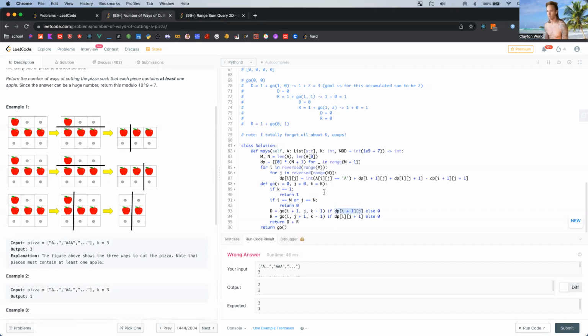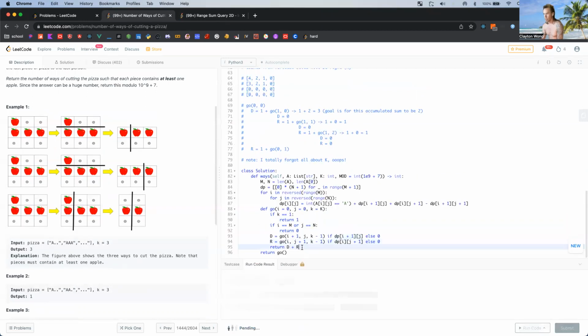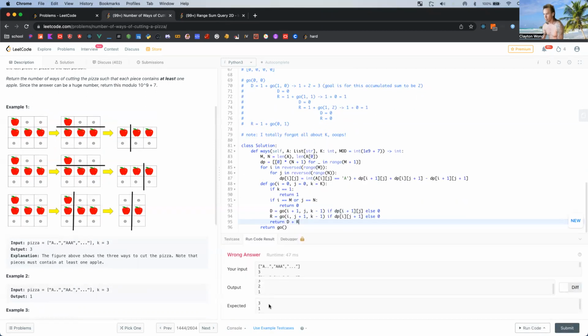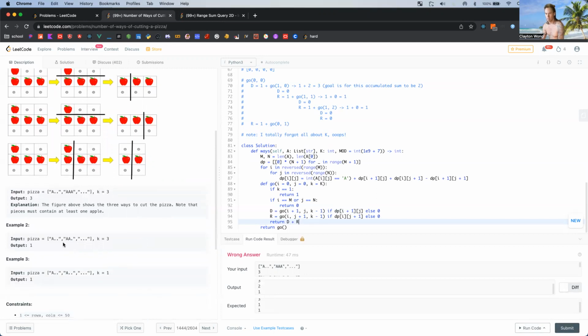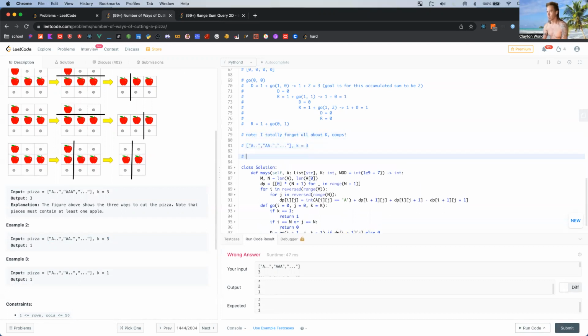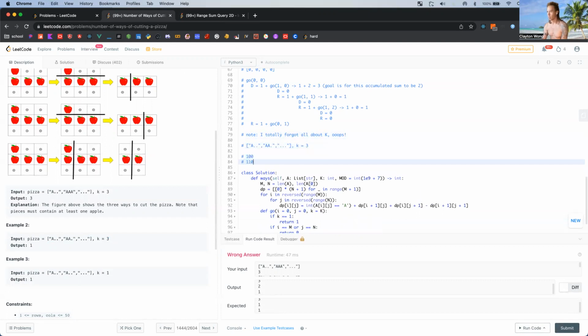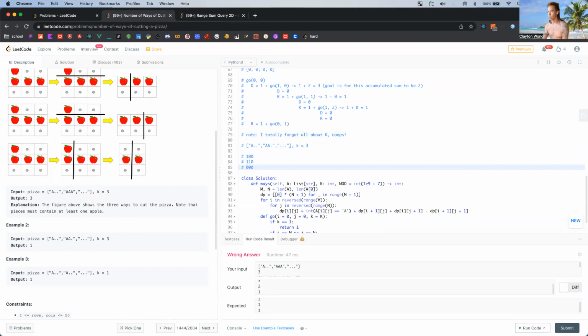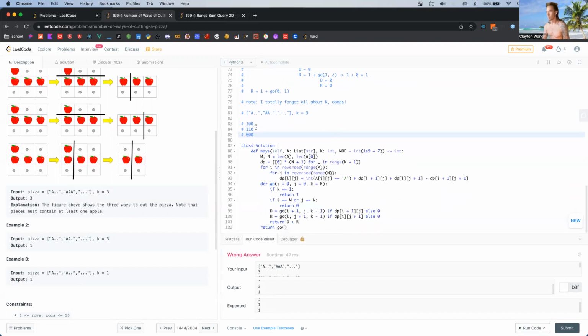It might not be on that cell exactly, but this counts too many, right? For this guy counts two, whereas it should be one. Zero, zero, one, one, zero, zero, zero, zero. It should just be one instead of two.